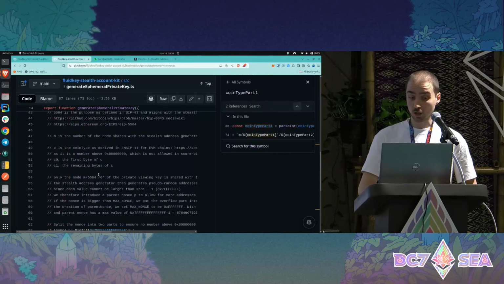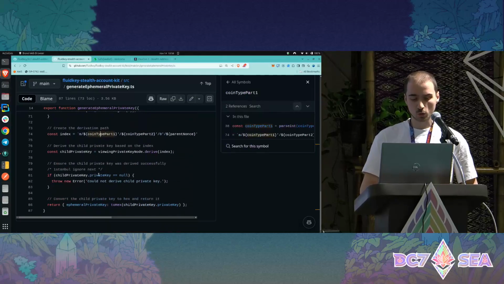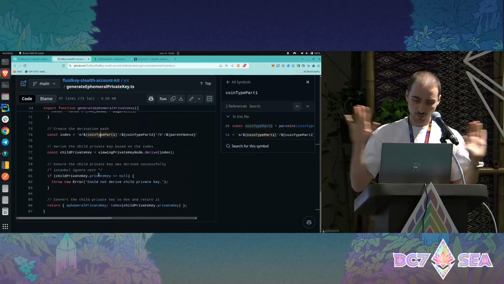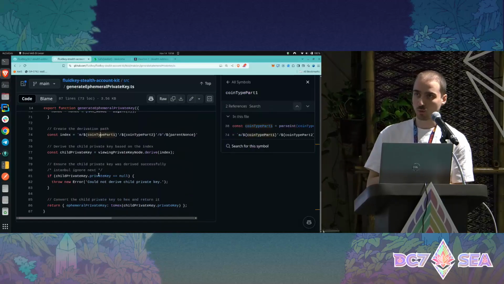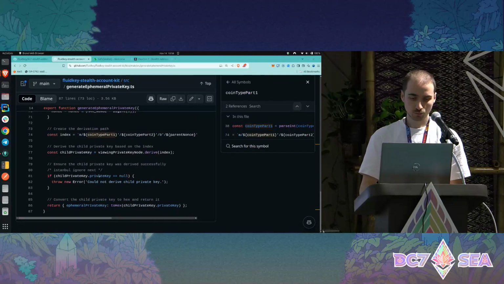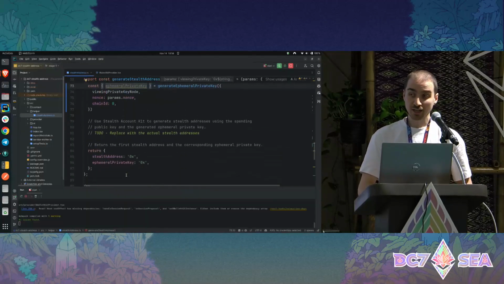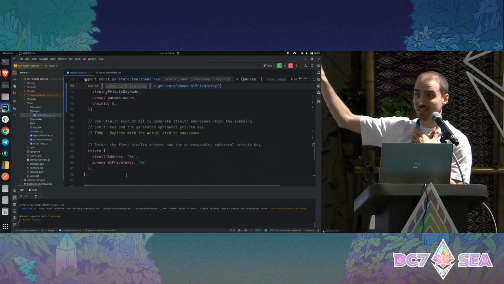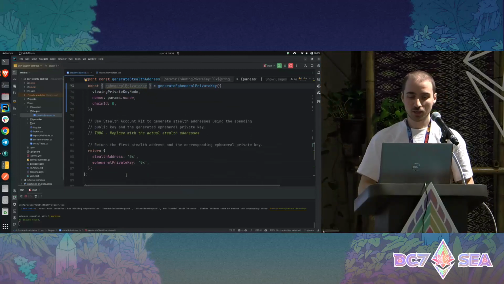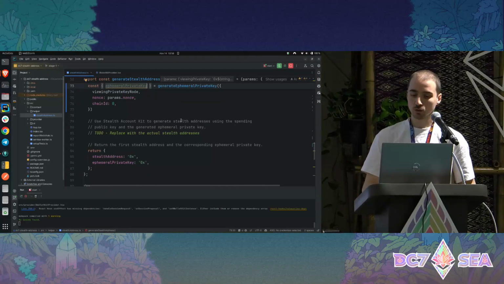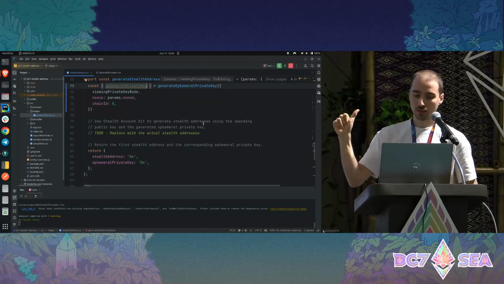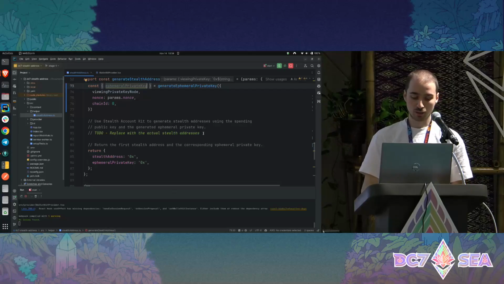I added a lot of explanation around what it does. I don't want to deep dive, as I think it will remove the focus from what we are doing now. And finally, so that I can finally see the stealth address being generated, we will use the stealth account kit to generate stealth addresses using the spending public key and the generated ephemeral private key.